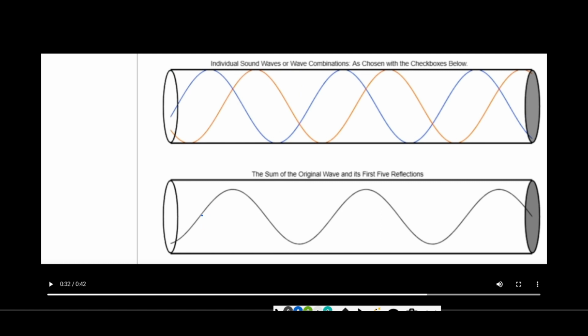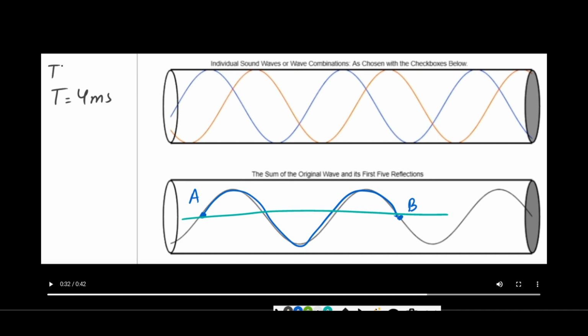Please be very focused. This is point A, and this is my point B. This is the wave that we are actually discussing. This is the mean position of the wave. Let's see what happens. What is the meaning of this time period of 4 milliseconds? I've calculated the time period to be 4 milliseconds by calculating 1 over 250, which was the frequency. What is the meaning of this for a particle that is living on the wave? It means that this particle will take 4 milliseconds to complete its life cycle. It takes 2 milliseconds to come down and then 2 milliseconds to go back up again, so it has completed its journey in a total time of 4 milliseconds.